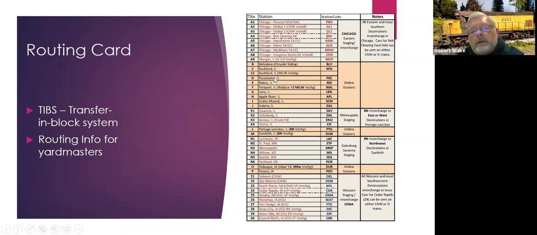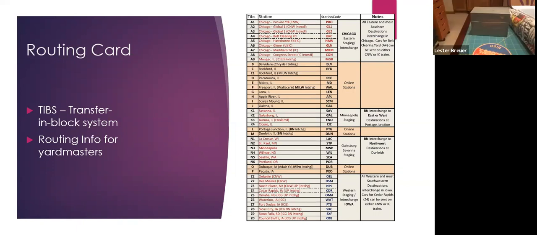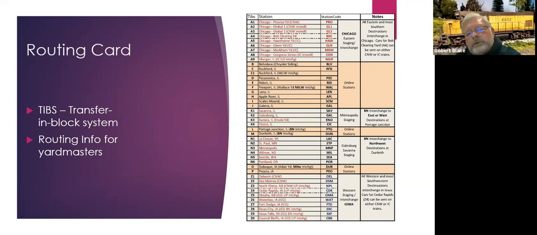Likewise, for Freeport, the next block, D, E, F, G, H, I, J, those cars, when they leave staging, all go to Freeport. And they can go to Freeport in any order within the train. They will be a block within the train, but they're not sorted within the train. So they'll go to Freeport and get delivered. Tibbs codes D through J will go to Freeport.